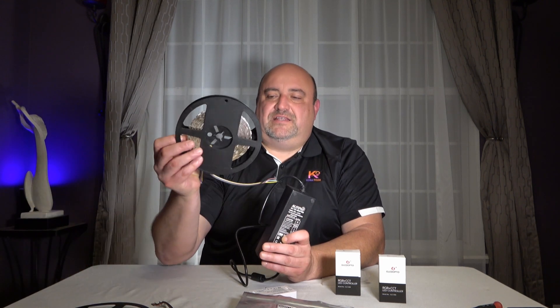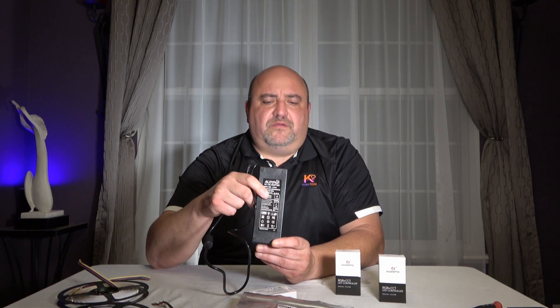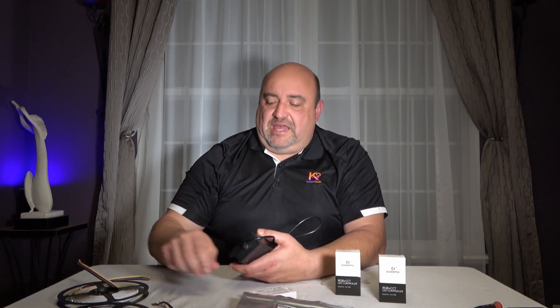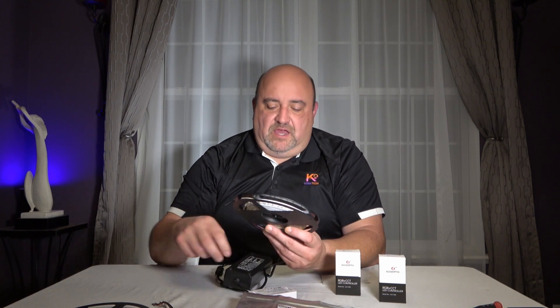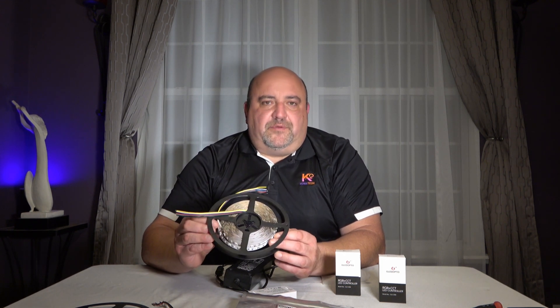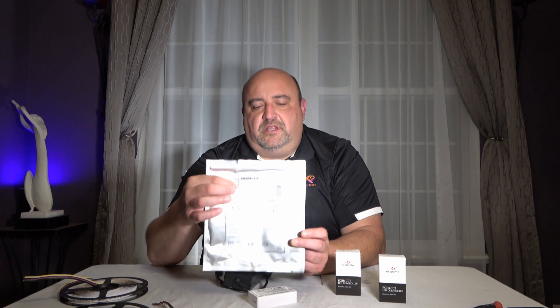You always want to leave a little room for error — a little overpower — because you don't want to max the power supplies out, as that overheats and burns them up. LED light strips generally come in 24V and 12V. If you put 24V to a 12V strip, you'll burn that strip up fast. If you put a 12V power supply on a 24V strip, the lights will be dim or won't light up at all. So make sure you match your wattage, amperage, and voltage from your LED strip to your power supply.